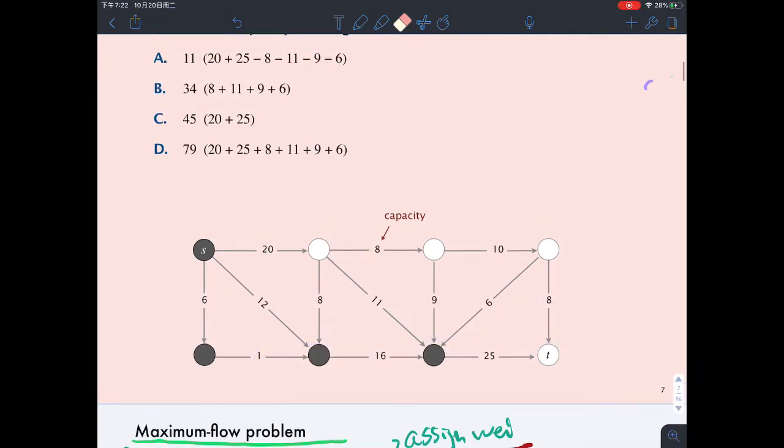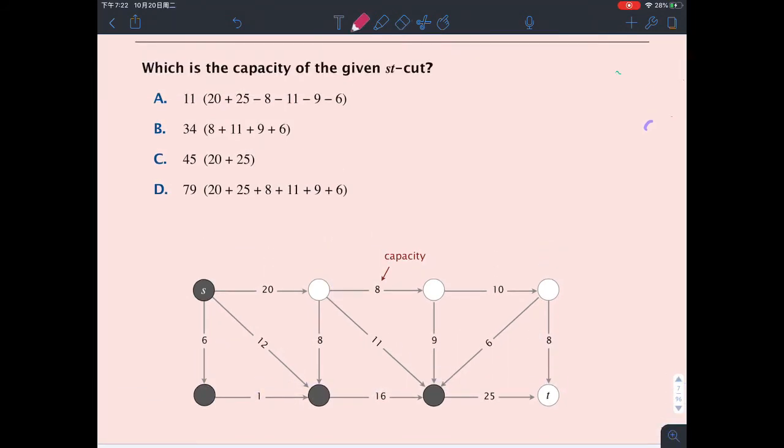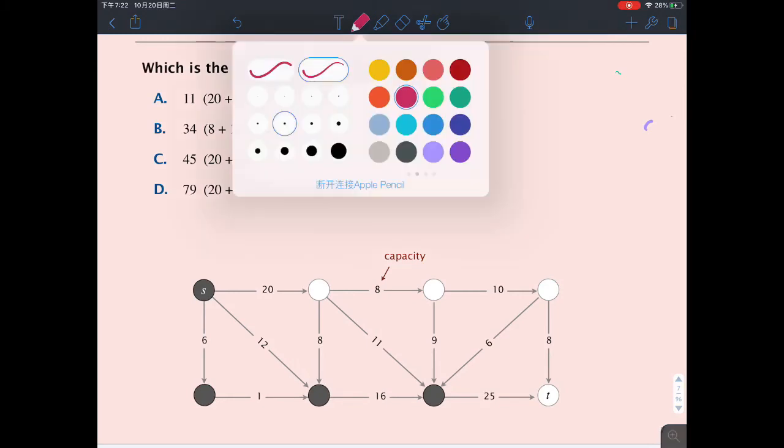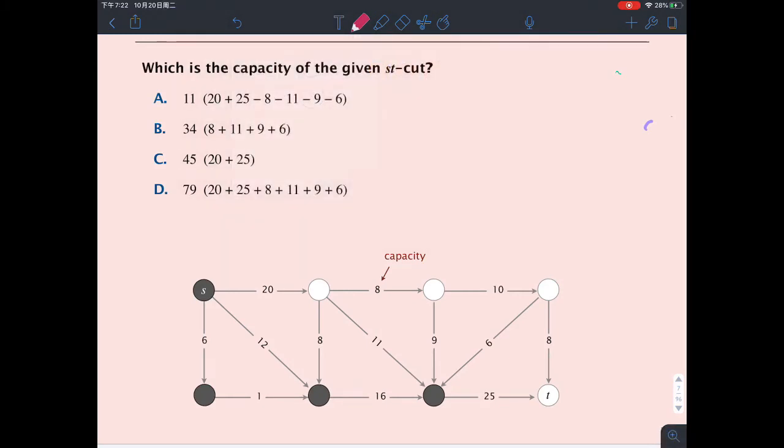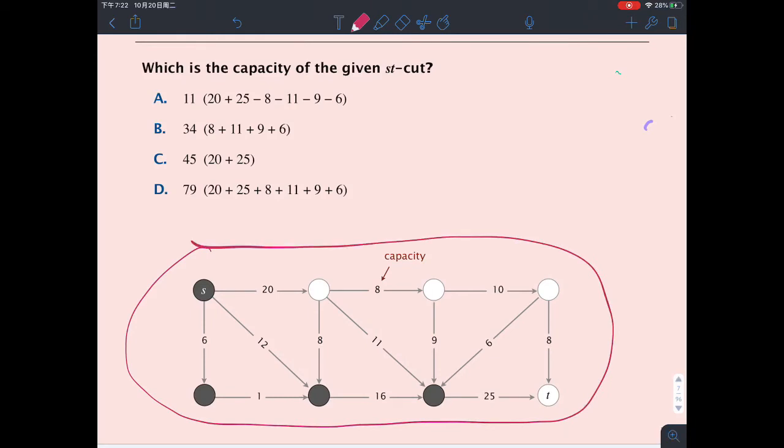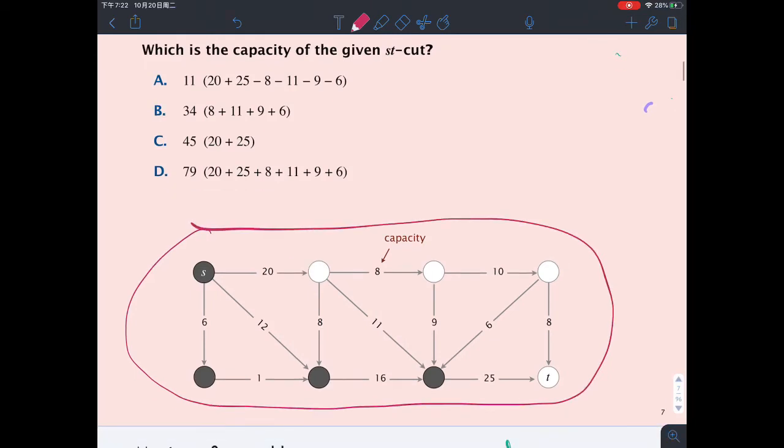We do understand the concept correctly, right? So I usually don't walk through the quizzes, right? Some of the quizzes are silly, but for this one, let's really just walk through that. So let's really just look at this graph. This is the entire graph we are interested in, right?